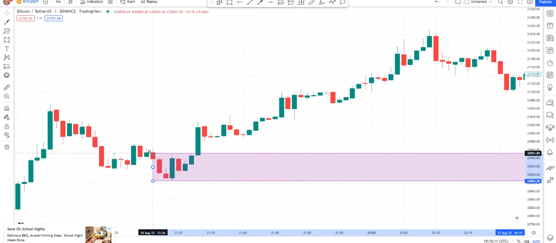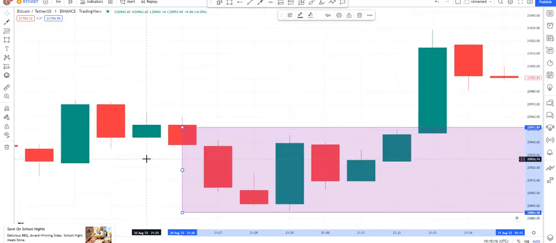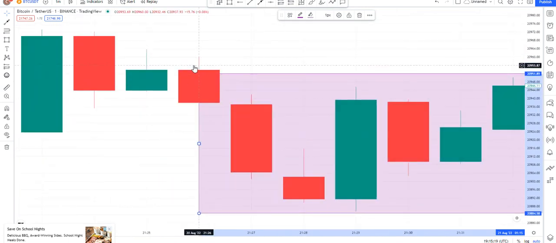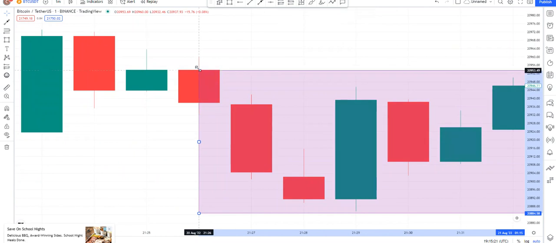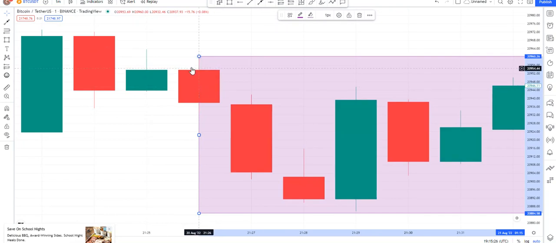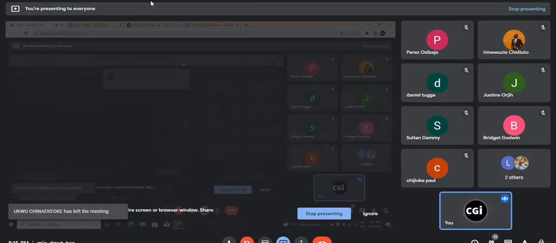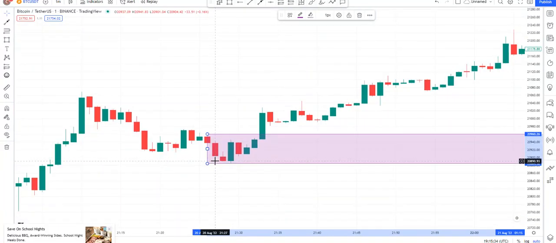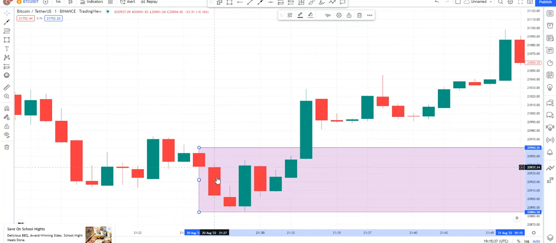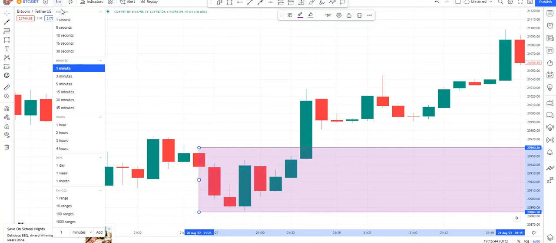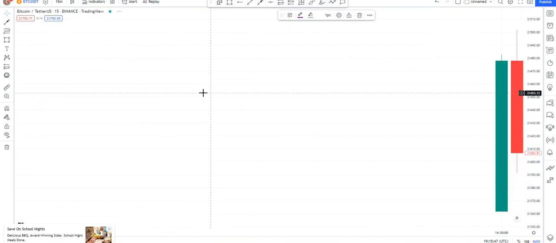The three of them like that. I'm ignoring that topmost wick here since it's very small. I can include it just for spread or something like that, but you can ignore it or include it. It's quite inconsequential. So that will be my order block in this case, because these are three downward candles and they have bodies. There's not much wick around here, so I'm going to choose that as my order block and go up to the 15 minute time frame and see if it actually worked.